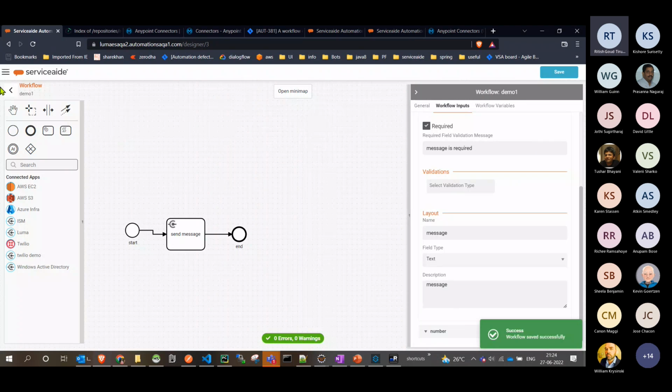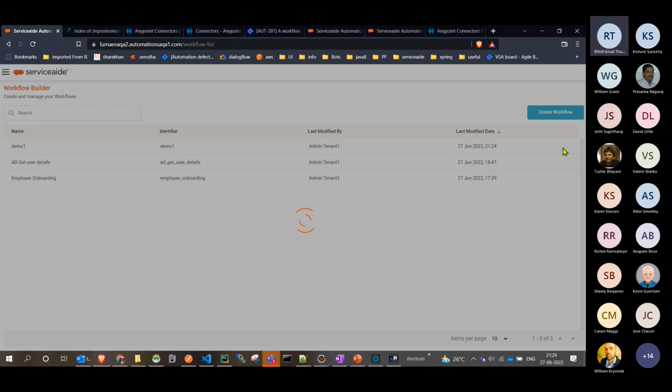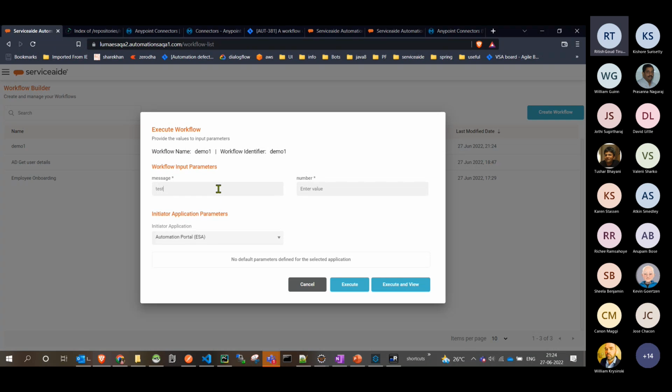So the workflow is ready now, and I'm sending it to my mobile number. Typically Twilio expects the country code to be sent, mandatory. So we need to put it in the operation parameters. If a customer doesn't want to populate this number for all the people, in the input parameter you can add a transformation. You can suffix it with whatever country code you want in the transformations.